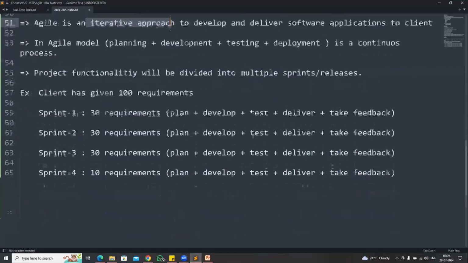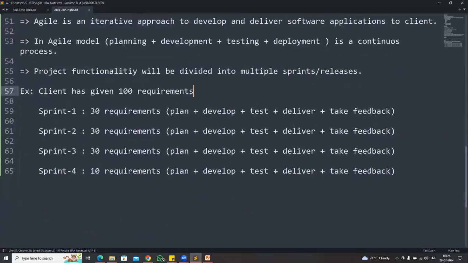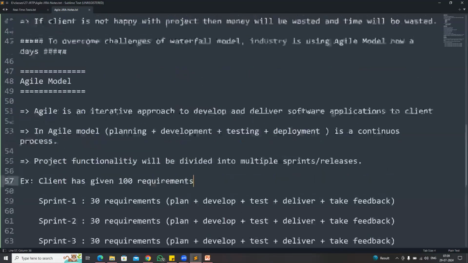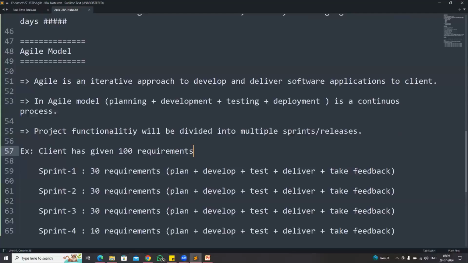In waterfall, if the client has given 100 requirements, instead of developing all the 100 requirements in one shot, in agile we will divide the project into multiple sprints and we are going to develop and deliver. Development, testing, and deployment is a continuous process in agile methodology.